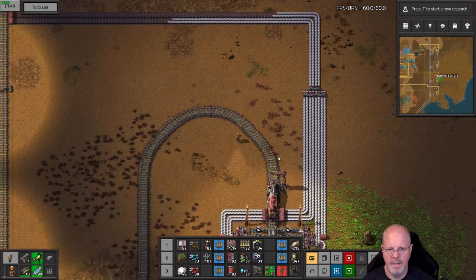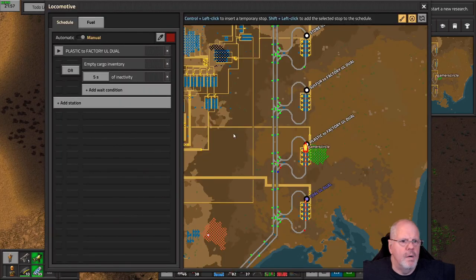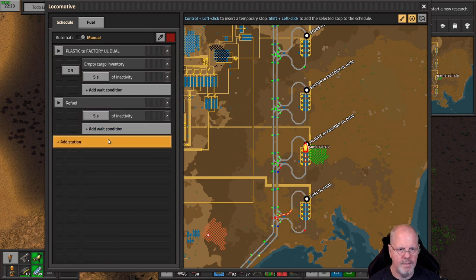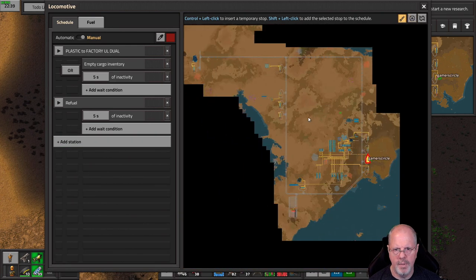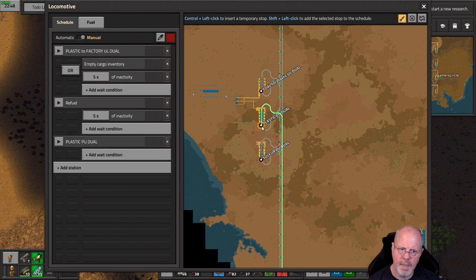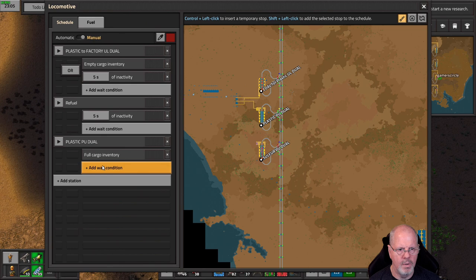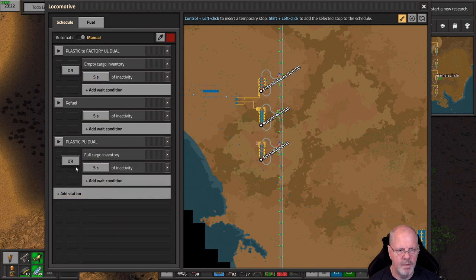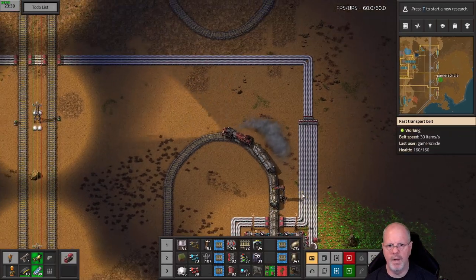All right. Now, plastic. You currently are coming over here to do that. That's good, but let's go refuel. We're going to wait for inactivity. Then we're going to go to the plastic pickup, and we're going to wait for full cargo or inactivity. Right. Go for a ride.